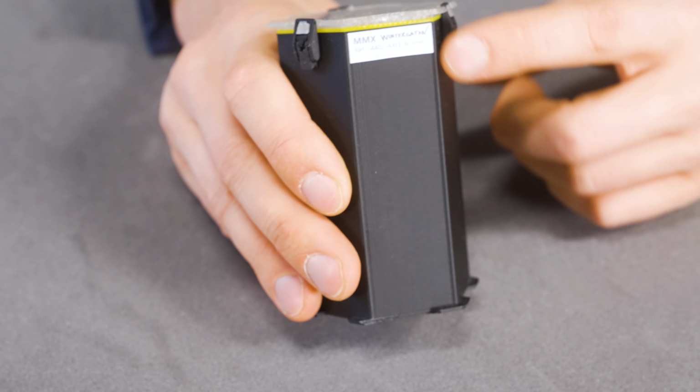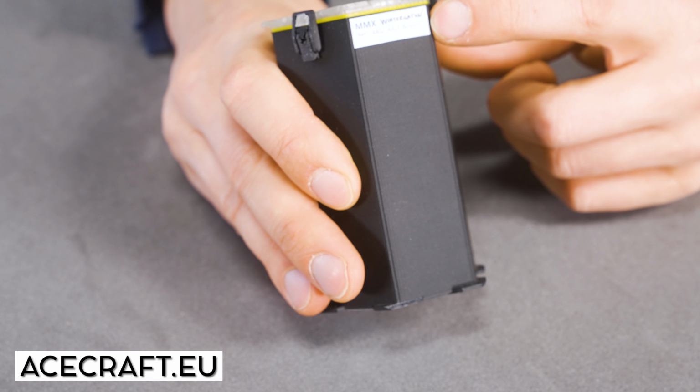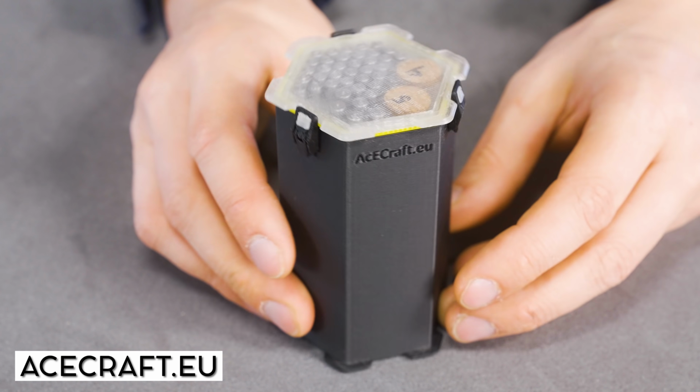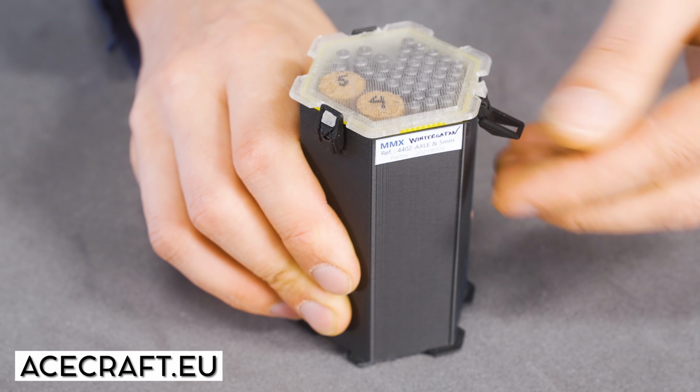Let's have a closer look. It says MMX Wintergatan, reference 4402 axle. It's our part number on the box. It's the logo of Acecraft, and it's hinges. Let's try to open these up. Ooh.